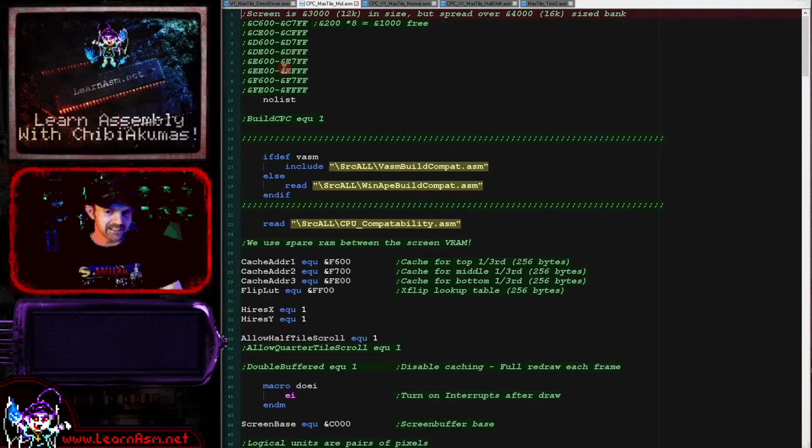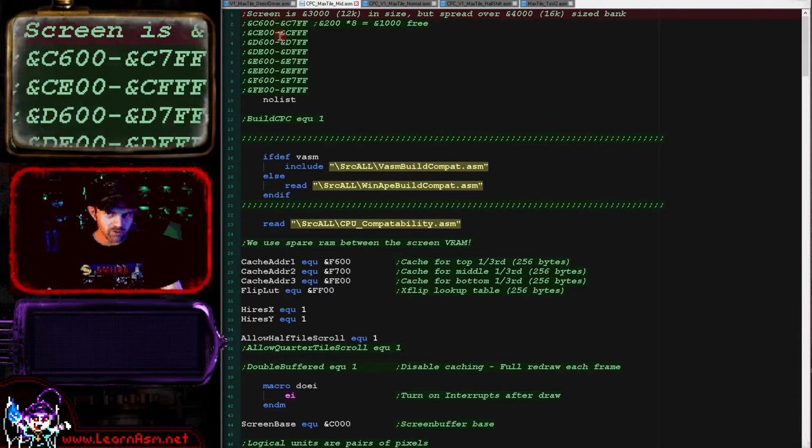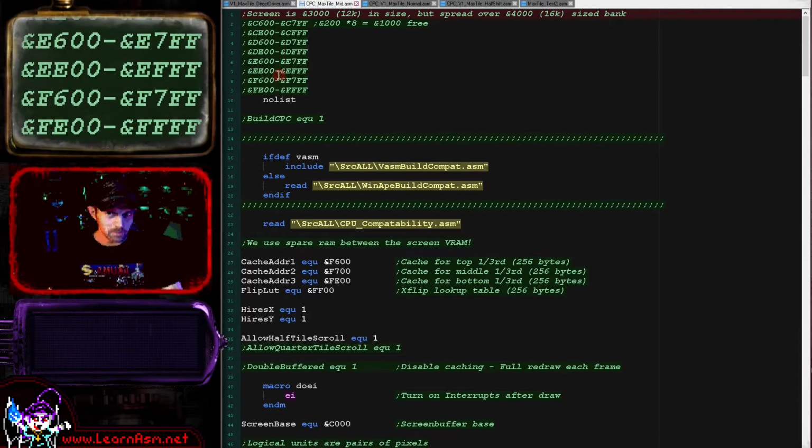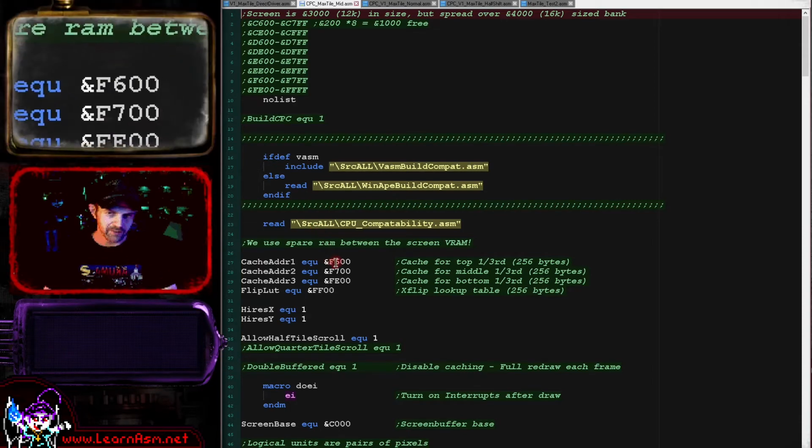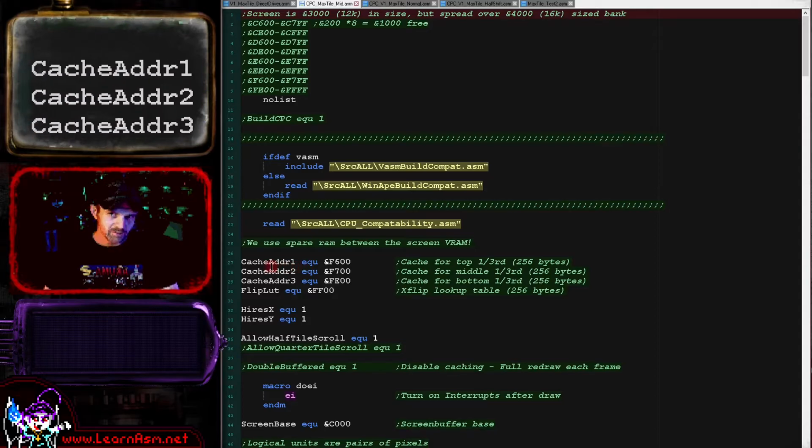Now we're actually going to take advantage of some of these. You see, we've got these 512 byte blocks here at these memory addresses, which are simply used for absolutely nothing. And as long as our drawing code is working correctly and is not drawing outside of the visible VRAM, these will be completely free for our use, and so we're going to use them. Now MaxTile itself needs 3 caches because it caches the draws to the 3 strips of the screen, and so it needs 3 256 byte caches, and so we're going to define those in some of those empty areas. That's what we're doing there.